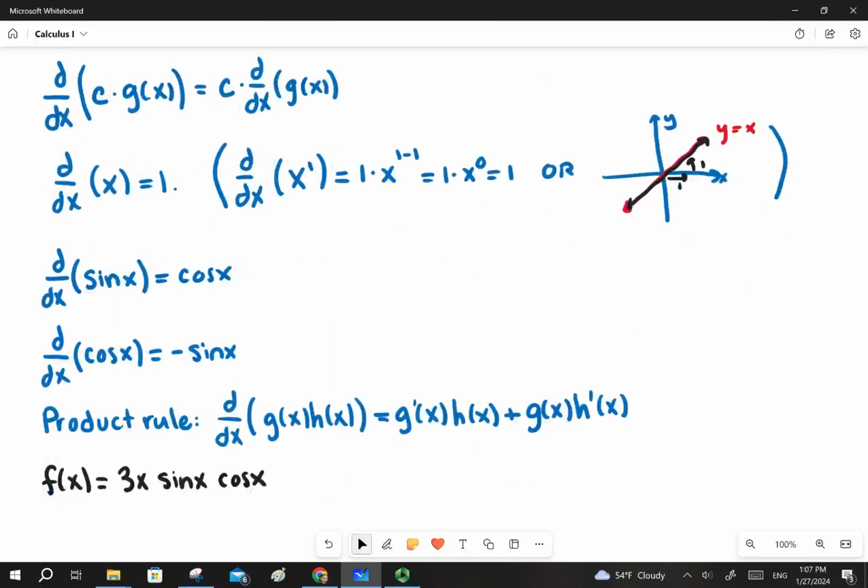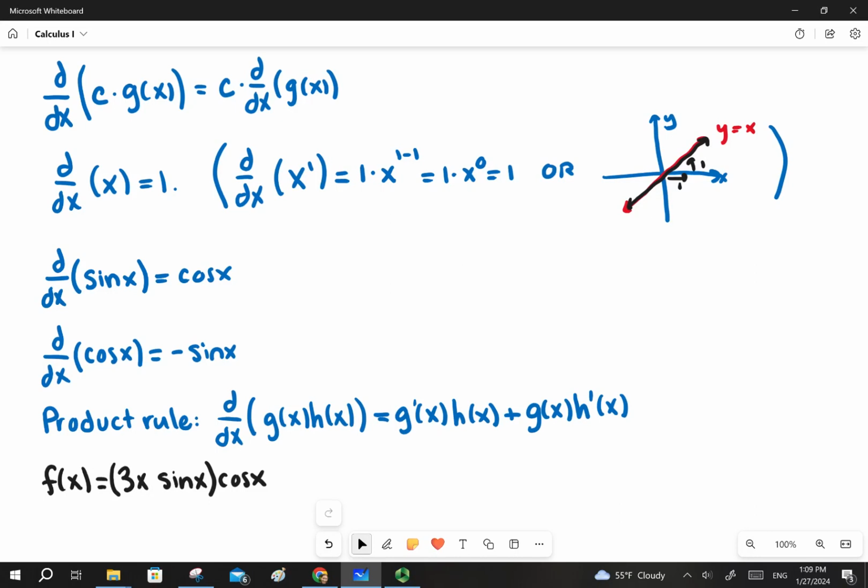In order to use that approach here, we have to decide what is our first function and what is our second function. Typically, when we've seen product rule problems before this, it was a little bit more obvious because they were really just two non-constant functions being multiplied together. But here we actually have three, and so we have to decide how we want to group them. We could either group the first two functions together and call that our first function, or we could group the second two together and call that our second function, and 3x would be our first function. It does not matter. You can make it work either way.